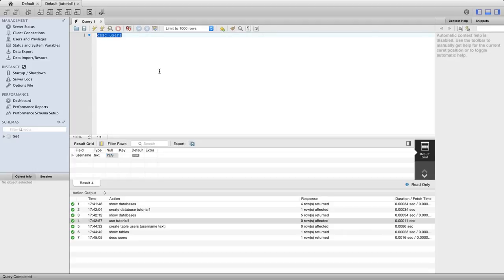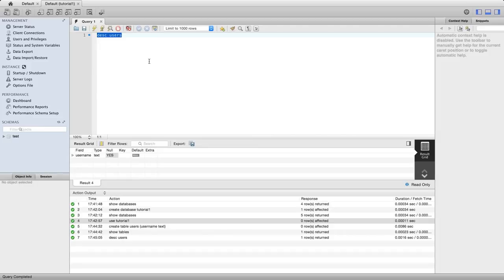The syntax of SQL does vary a bit between different databases, and the commands that you use to switch to a database or view a table, these in particular tend to vary between databases. So desc users might be different in a different database, and also things like create database and show tables. But the SQL commands you use to create tables are fairly standard. But again, there are minor differences between different types of database like Oracle or MySQL, and in particular the types that you can use, text or int for integers or whatever, they're going to differ a bit between different kinds of databases. So let's actually add some data to this table.